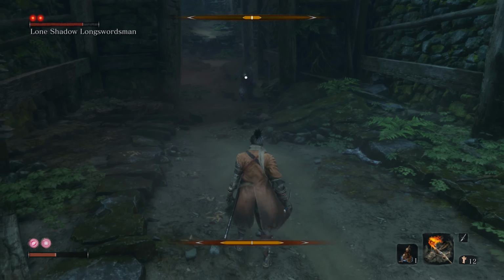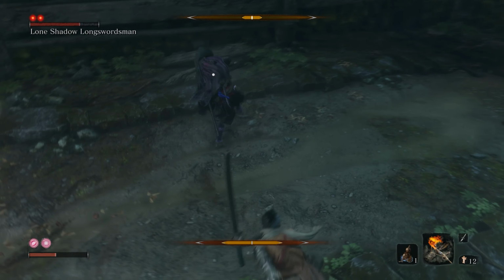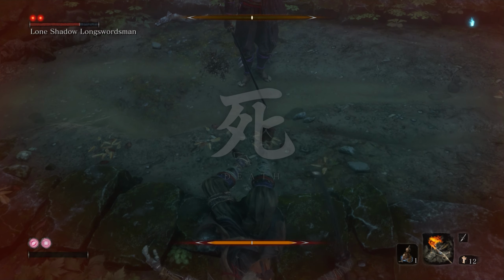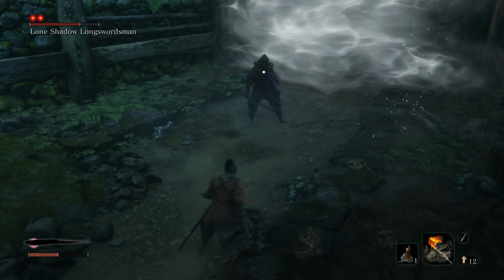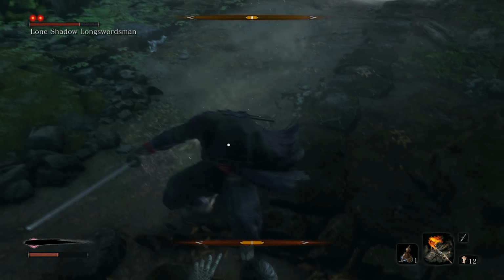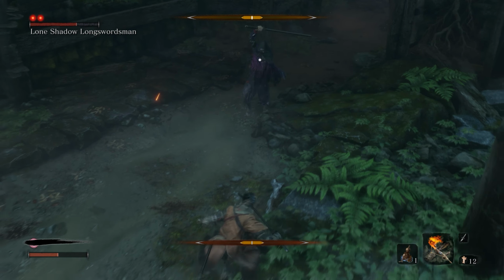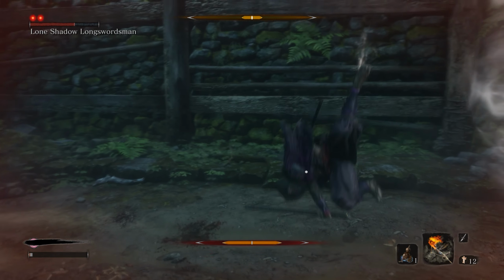These guys become harder because you can't just do one thing and then counter. One deflection is not enough. So this is where the game really becomes tough. Yeah, they don't get interrupted either, as you can see.